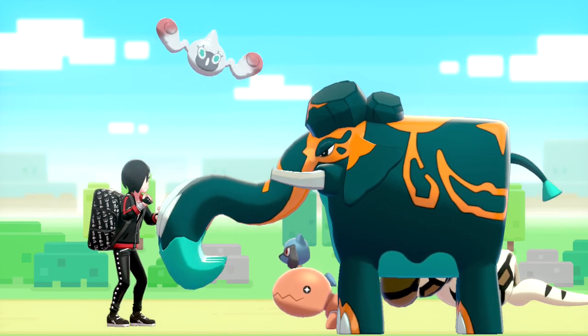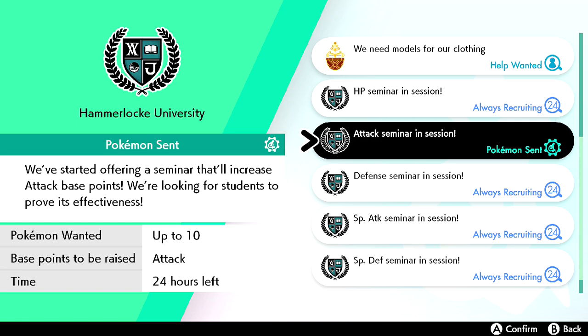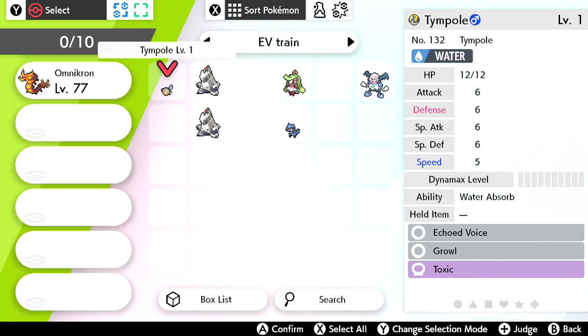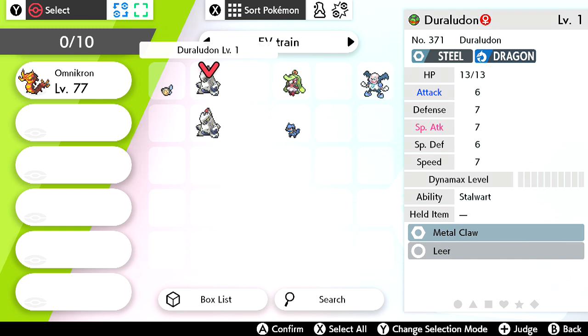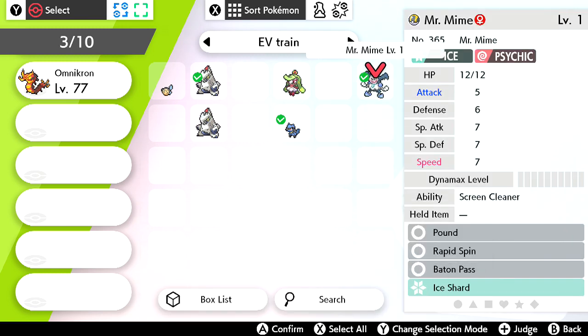So here's where things can get kind of complicated, because like I said, if you want to be specific, don't mess this up. It goes without saying. I have messed up Pokemon, I know this for a fact. You're gonna raise your special attack. There we go.